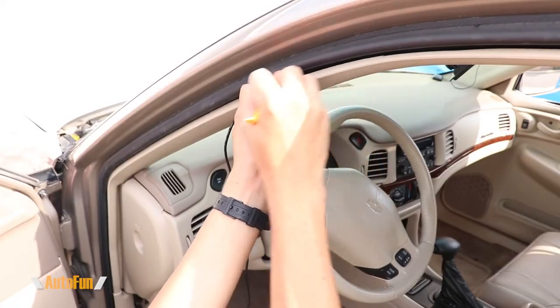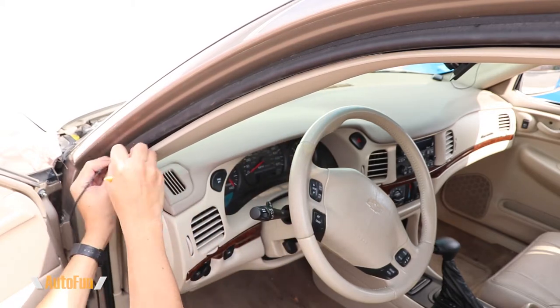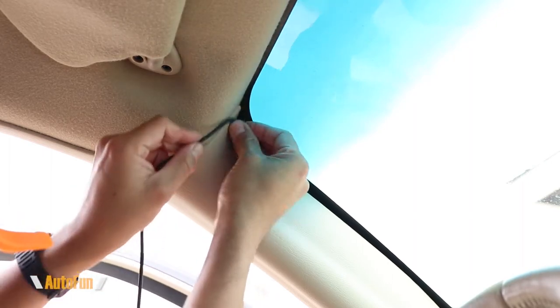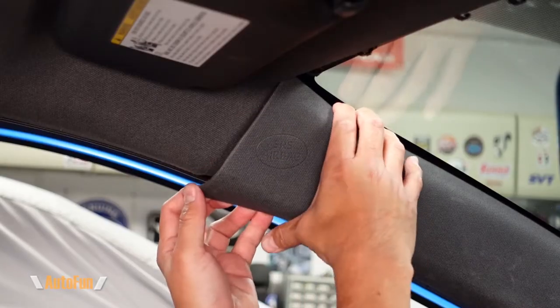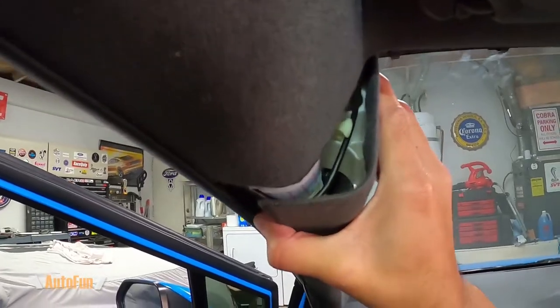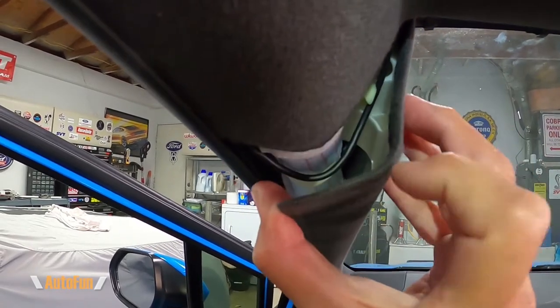down to the A-pillar, down towards the body of the car, and then towards the panels until I get to the power outlet. And while hiding the cable on the headliner of a vehicle may not be as difficult, once we reach the A-pillar of a car, we may potentially have an issue because a lot of vehicles have an airbag in the A-pillar. And if we're installing a cable over the airbag, it may create a potentially dangerous situation.